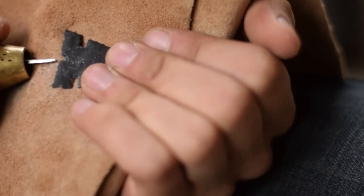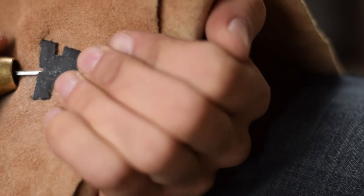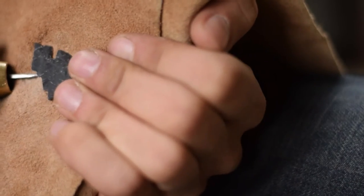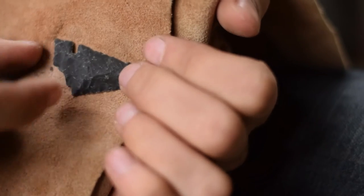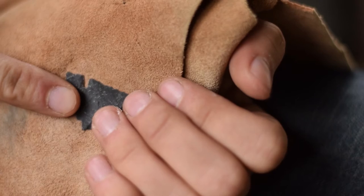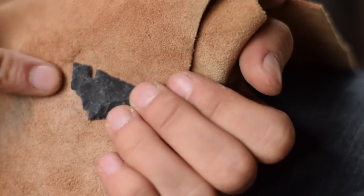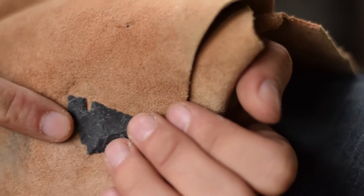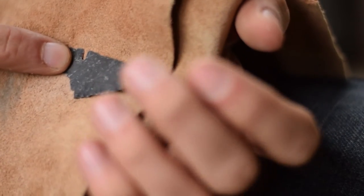So right now I'm just doing the basal notch. I'm gonna come up, hopefully not break it. No! No! It's so funny when you say, hopefully not break it, and then the next thing you do, break it. Oh, I don't even know where the piece is. That's alright. It's a really thin point.